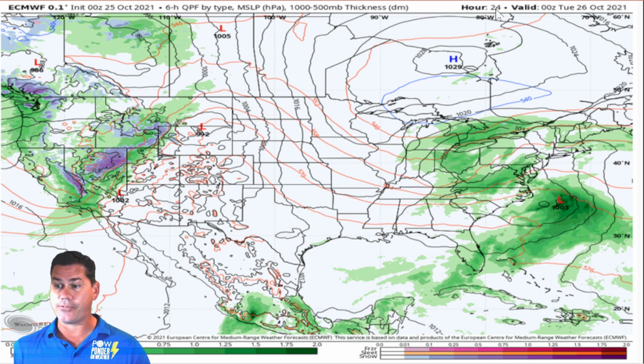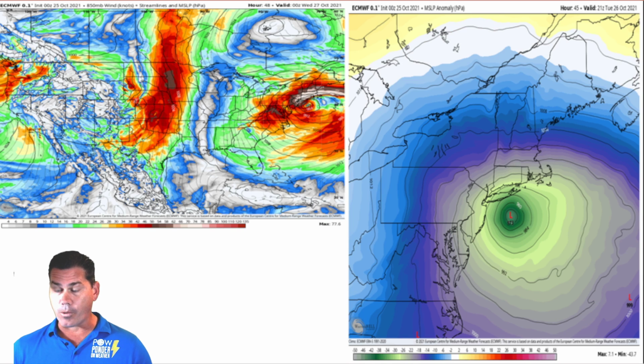So here's the time frame. Look at the 24-hour clock here. Behind it, we've got that heavy snow with that bomb cyclone continuing to pump heavy precipitation along the coastline and then heavier snow into the interior regions. But we've got the developing of a nor'easter as we go into tonight, and that'll rapidly deepen into the overnight hours tomorrow, because check what happens as we move forward.